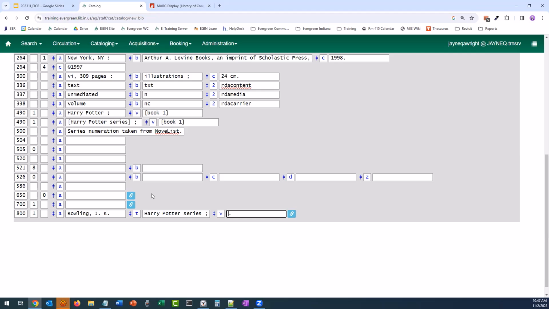If there were more than 100, there would be 2 zeros preceding 1 through 9 and 1 zero preceding 10 plus. So here, since there are only 7 books in the series, we're going to enter 0, 1. The subfield V does end with a mark of punctuation. So in this case, we are ending it with a period.